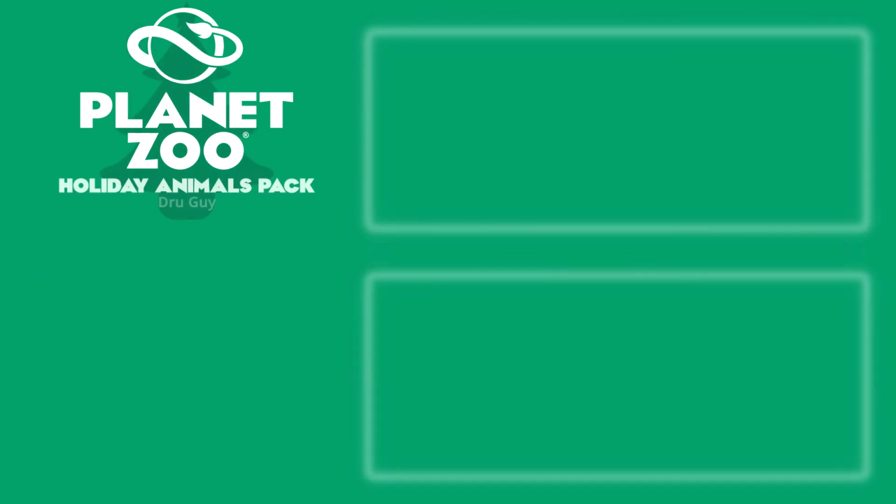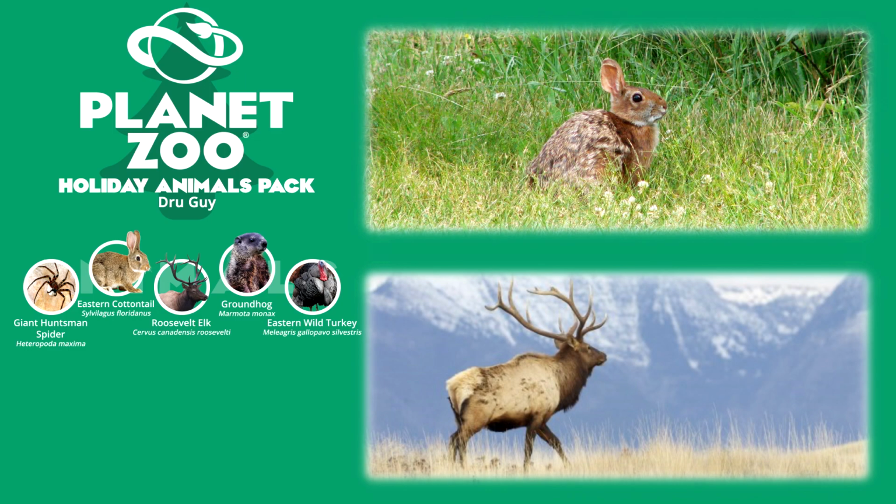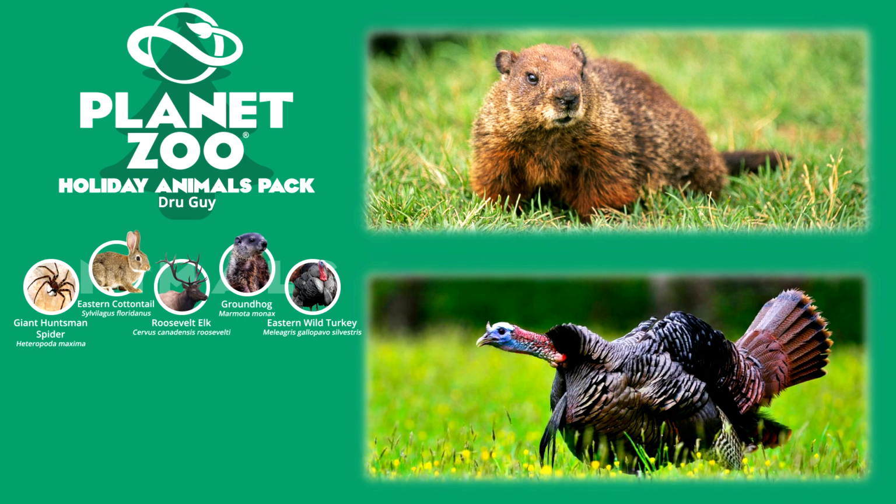A cool festive themed DLC idea comes from Drugai, the Holiday Animals pack, which covers a variety of animals that represent certain holidays of the year. The Huntsman Spider he has chosen to represent Halloween, the Eastern Cottontail, Easter, the Roosevelt Elk, Christmas, as a substitute of course for the reindeer, which was already included in the Arctic pack, the Groundhog, its namesake Groundhog Day, and the Eastern Wild Turkey representing Thanksgiving.